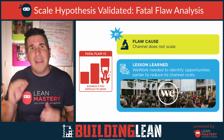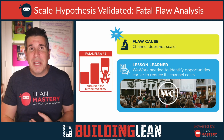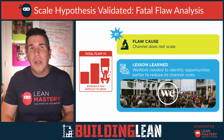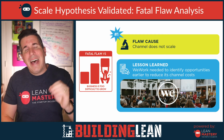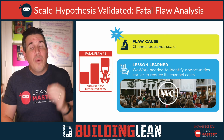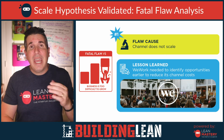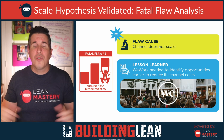This customer segment had a validated need for flexible office space options in multiple cities and would have been less likely to experience churn. Plus, Wework had validated that channel was effective with the agreement where it ended up placing many of Microsoft's sales staff at Wework locations around the country.